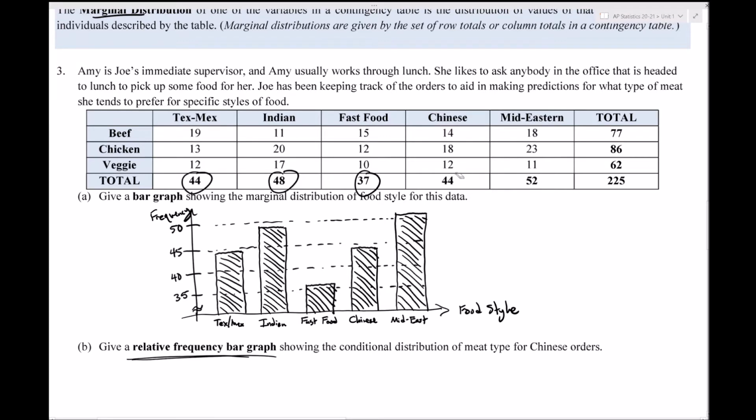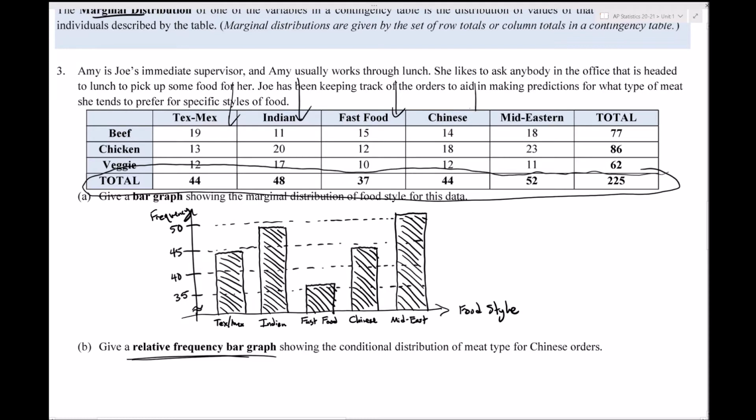So we're taking observations and making double classifications here. We're classifying them with respect to two different dimensions, basically. The first dimension would be the type of protein. The other dimension would be the type of food style, the cooking style. So what we looked at earlier, what we did have time for, was a marginal distribution for just food style. Then what we did here was look at the column totals because it goes column-wise. A different column is a different food style. And we looked at those column totals, in other words, the totals along this margin, and that gave us a marginal distribution.